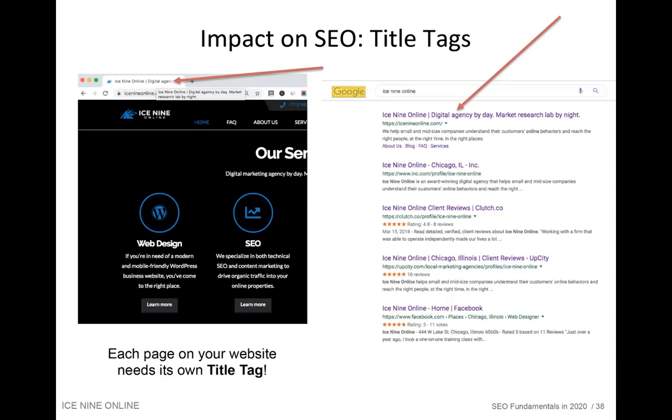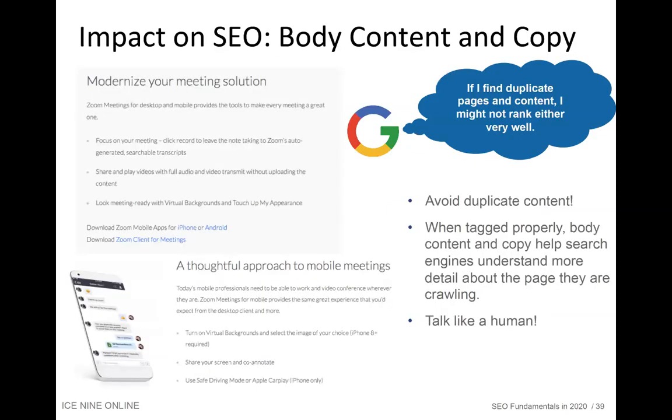And this is something where if you're using Wix, Squarespace, or some other website builder, they probably have some SEO module where you can write the title tags for each individual page yourself. Or if you have WordPress, you could use Yoast. If you have a custom site, it might be a little bit more challenging. You'll probably have to enlist your developer's help. But this is very, very important. Optimize your title tags. Okay, so body content and copy.